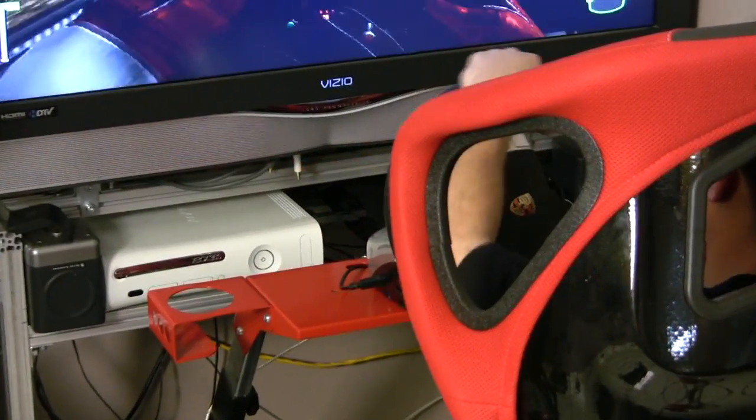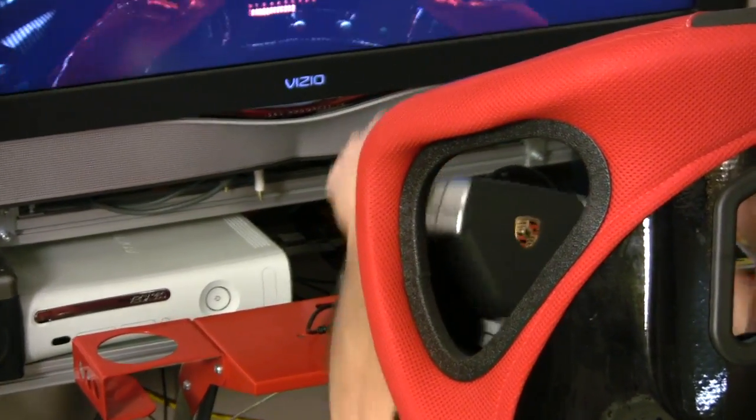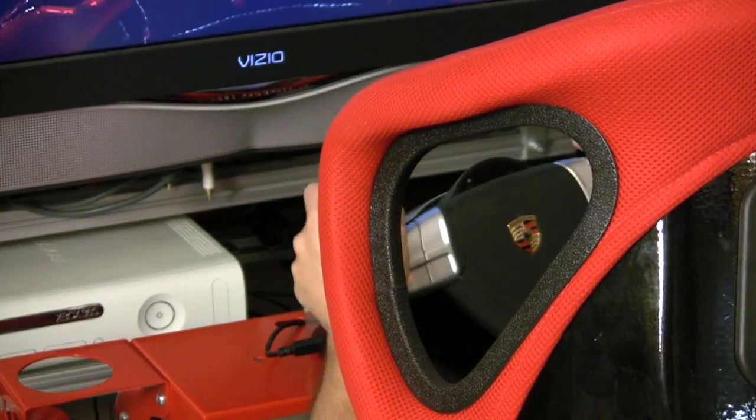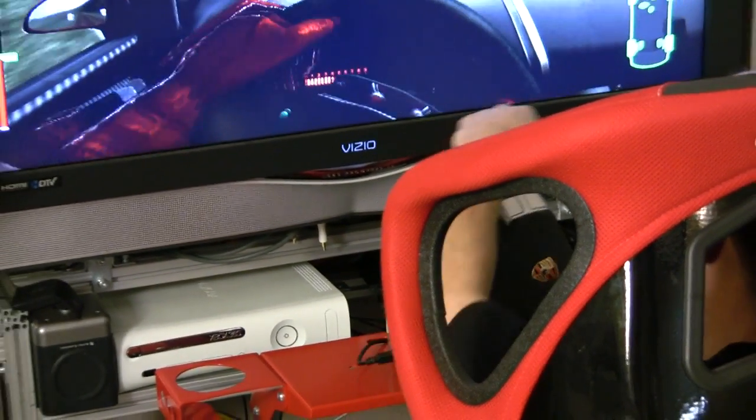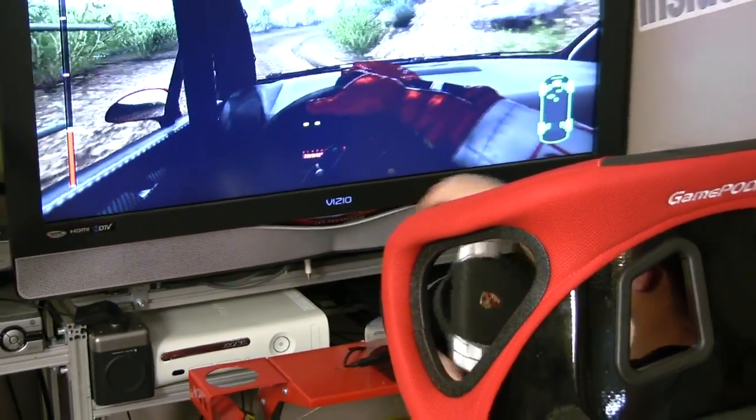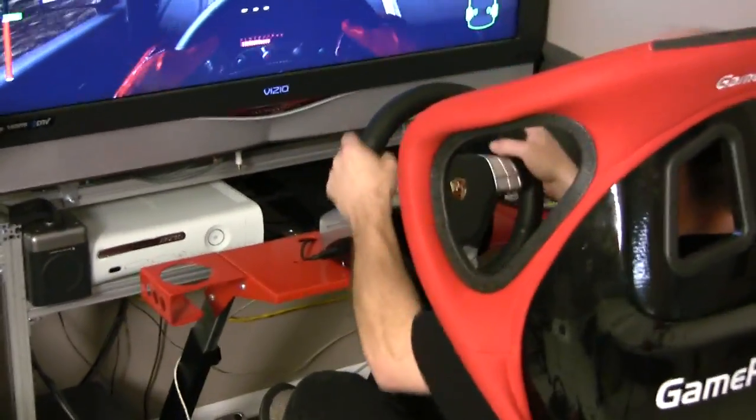But we are going to touch on some different ways to set up the PS3 version. One of the strong points of the PS3 version is the wheel compatibility. Fanatec booted right up, no problems. Logitech booted right up, no problems. Thrustmaster, we'll let you know. As of this filming, we haven't tested it, but we're going to get to that right after this.